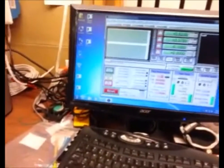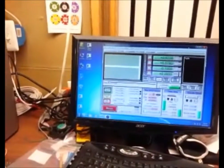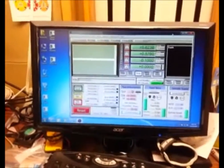The reason is because of the parallel port, which I also had to buy separately as a card because most of the newer machines do not come with them. The parallel port does not operate with the Mach 3 system. The drivers are not there for Mach 3 for the 64-bit system. So you will need to buy a Windows 7.